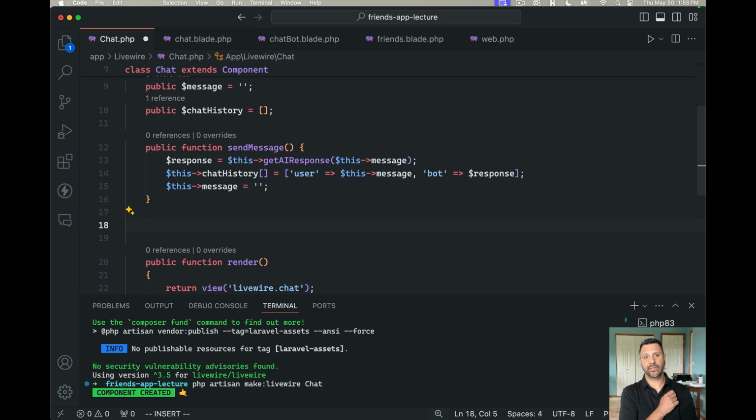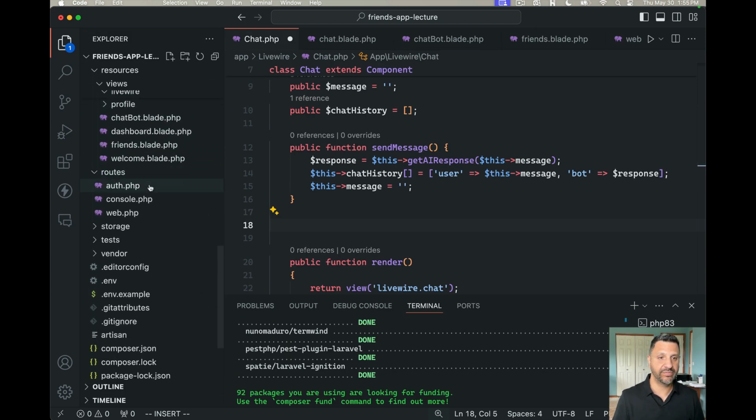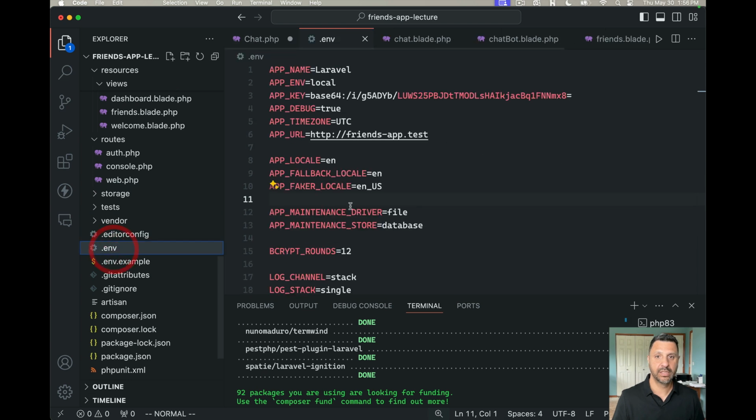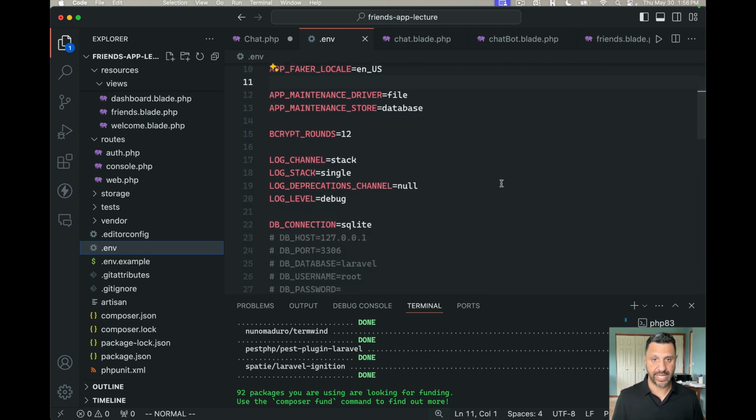So in order to make this API call work, I am going to need to incorporate the API key. And so what you're going to have to do is, here, I have my key copied on a different screen. You're going to need to go to your .env file right here, which, if you've looked in there before, has some basic information about the way your Laravel application is configured.